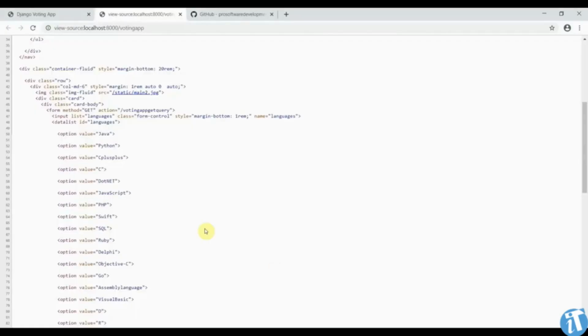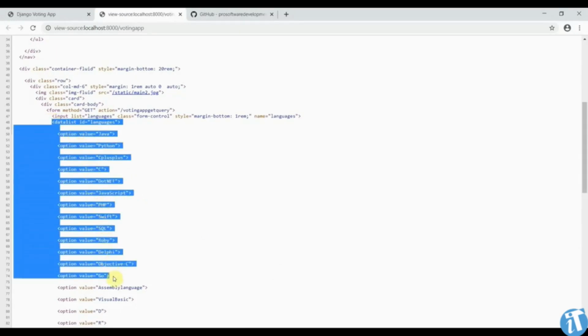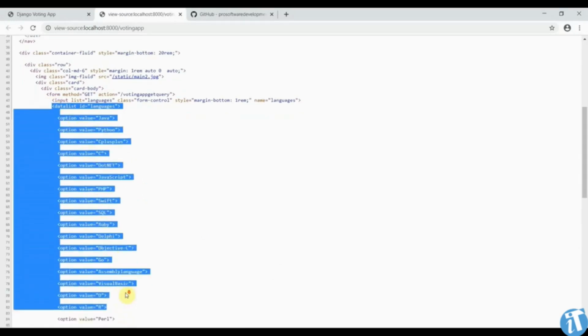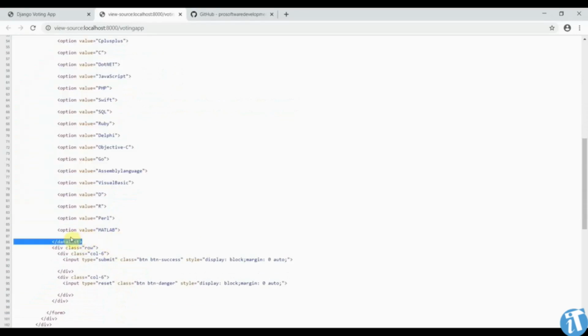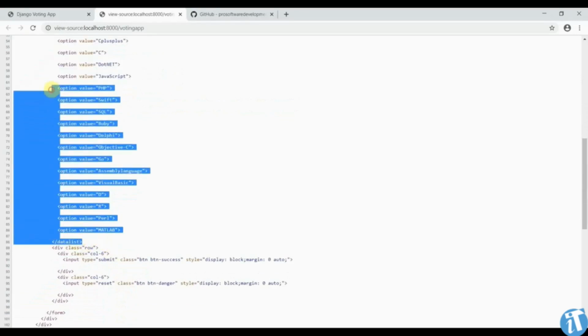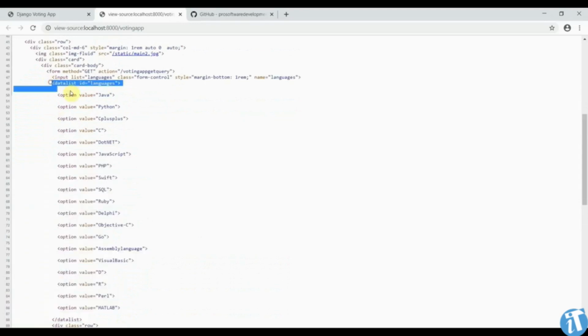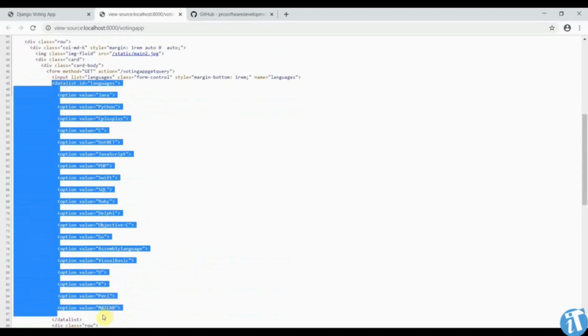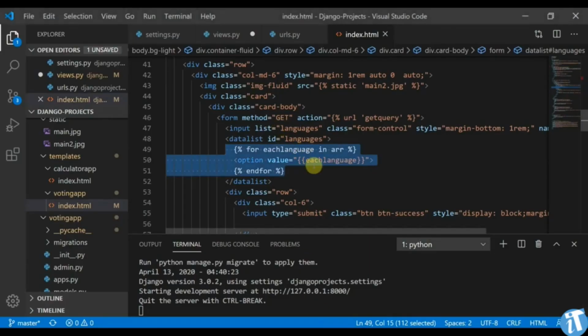So here you can see that with the help of the Django template, we got a list of option values. With the help of a single for loop, we were able to generate the option values in a much better way. So this way we could generate them dynamically.